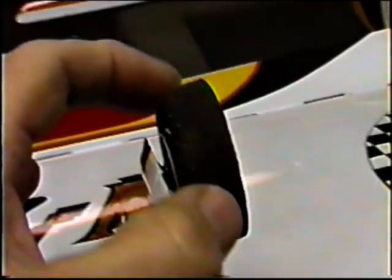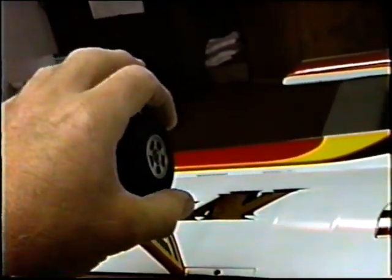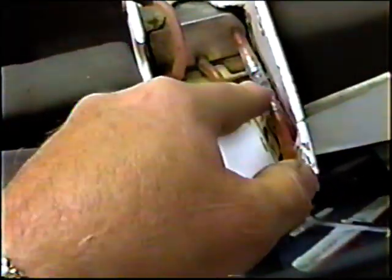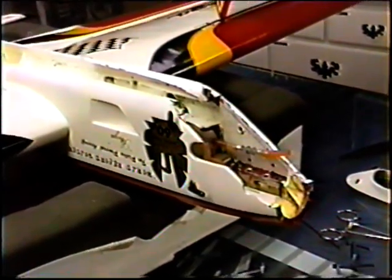And while I have it here, you can notice I've worn out this set of wheels, even from flying on grass. I want to put a set of larger wheels on. I'm going to put 2 1/4s on because the grass is so rough at the field at this time of year. Just have to make the compromise so we don't lose the landing gear. Anyway, while I have it out, always a good idea to flush out the filter, get the tank shim in the way I want it, try to get the props pitched, and maybe even this afternoon get up to the field.